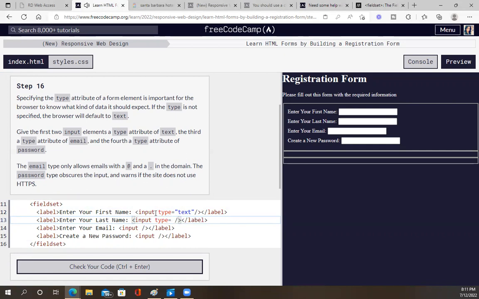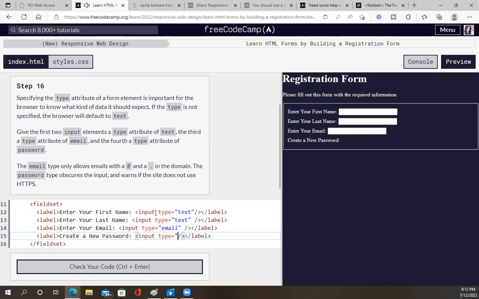Type is text again. Type is email. And the fourth type is password.